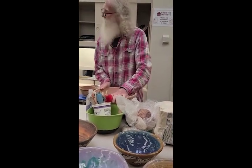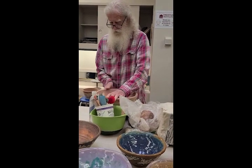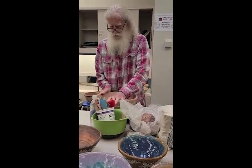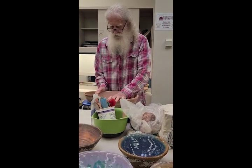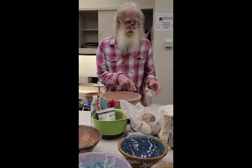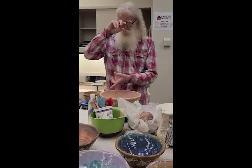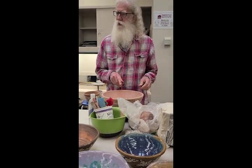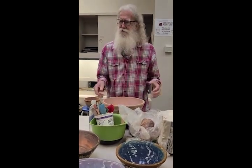Actually pretty amazing. I never would have guessed. So when you throw the original bowl, do you have a size in mind that you're doing, or are you gonna just... I just want to do a couple different size bowls. And the bowls I'm using, except for this one, I did my first week back in the ceramics class. Because I wanted to make these.